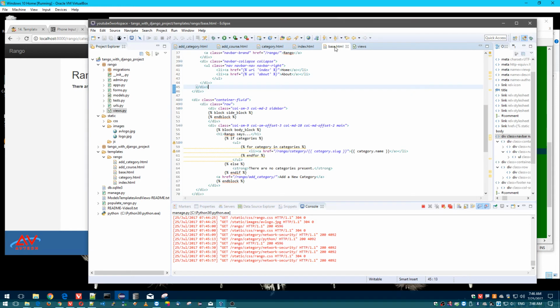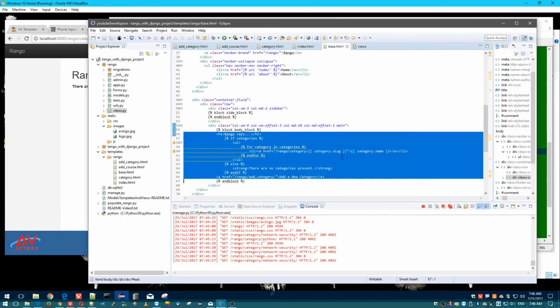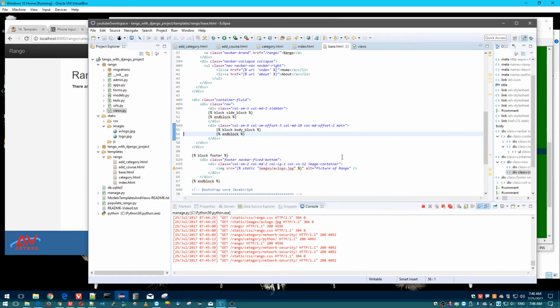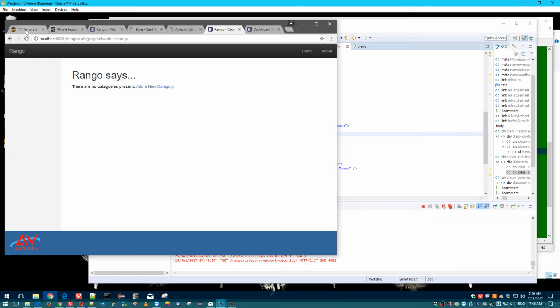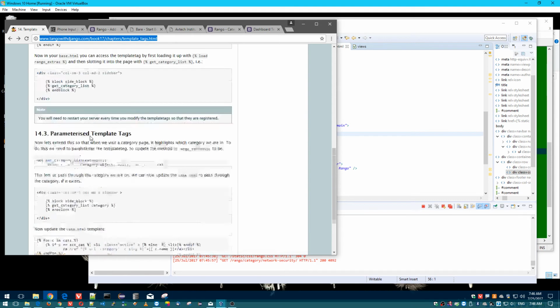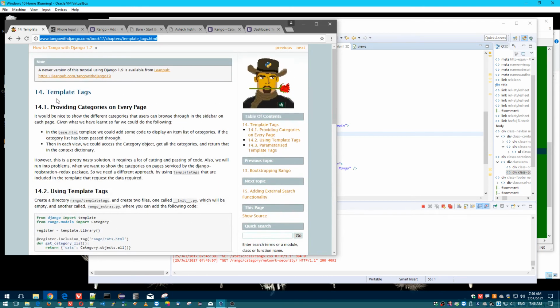So the way we do this is, the Django folks have introduced a concept called a template tag. The topic of the template tag is in chapter 14.